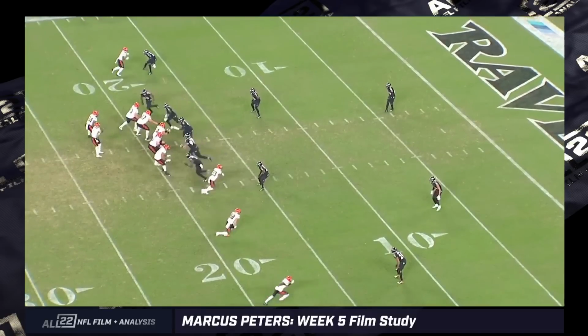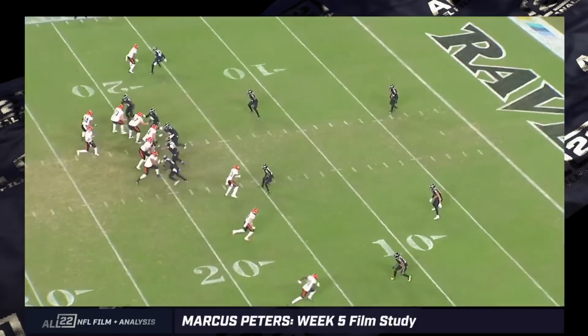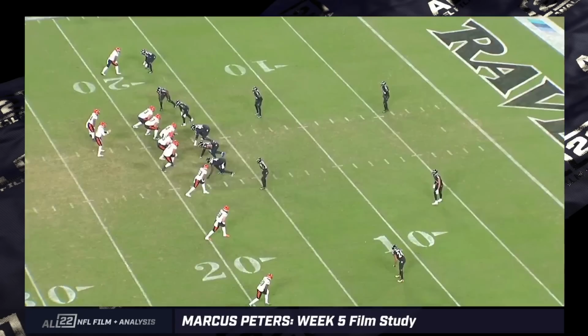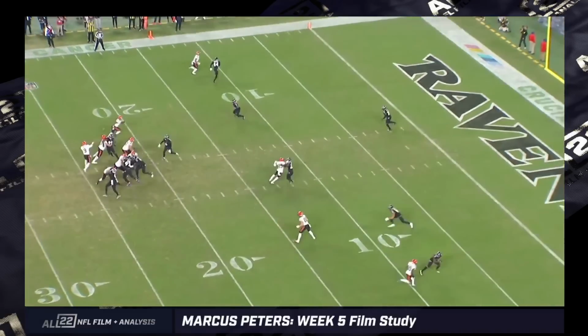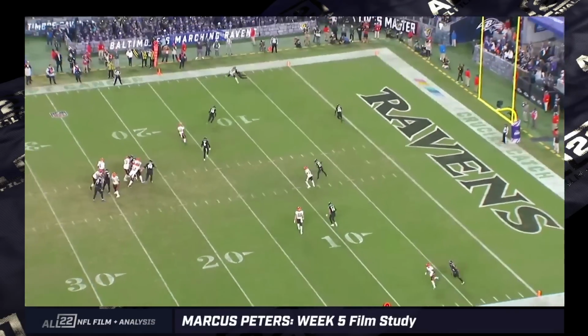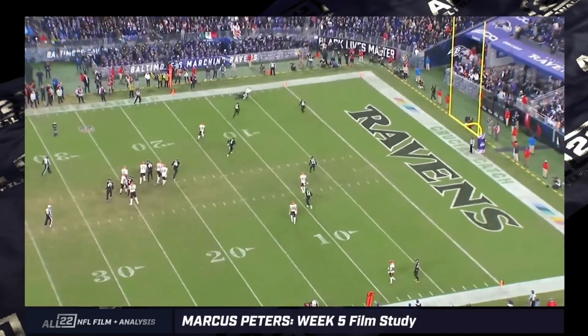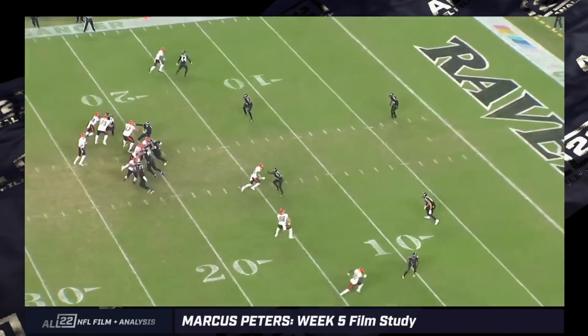All right, again, press man on Chase. When you see this little skip release by him, that's usually an indicator that it's going to be a back shoulder fade, at least in my experience. So he's read the coverage now, looks back, the ball's already out. Virtually impossible for Marlon to defend. I think he did a nice job on it. It was 3rd and 4, 3rd and 5. So give them credit. And I think they scored a touchdown on that drive.